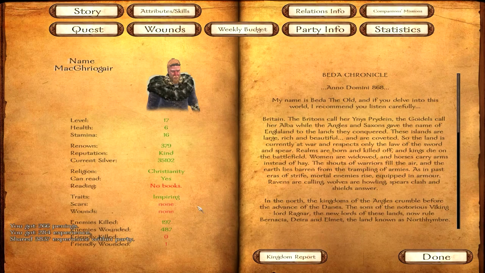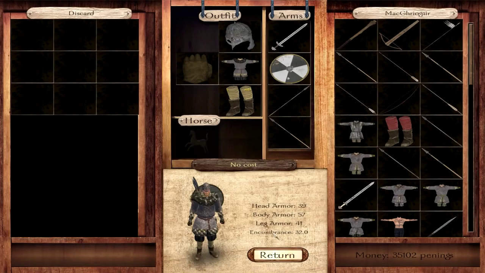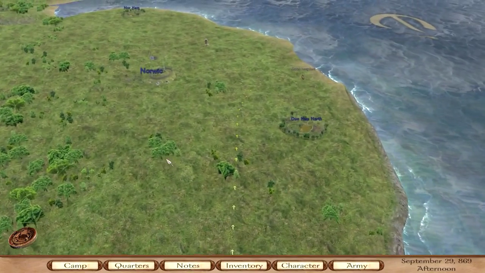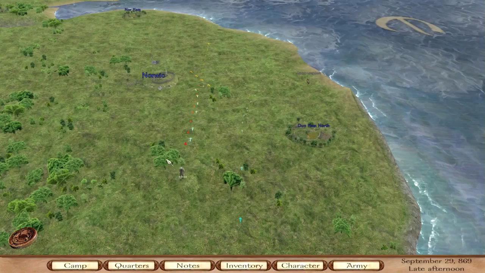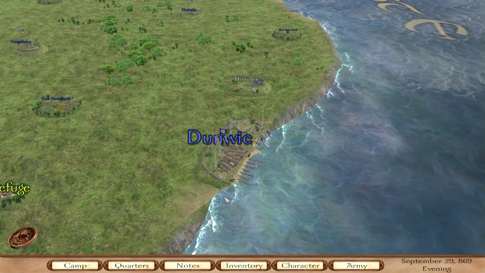Okay, just double check. No injuries. I always check after I'm down. Oh, and I have no horse. Oh, now I'm slow. Run. Run.